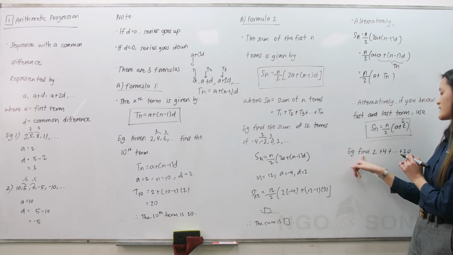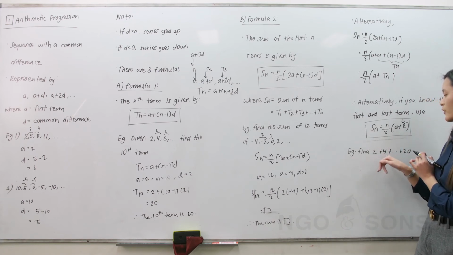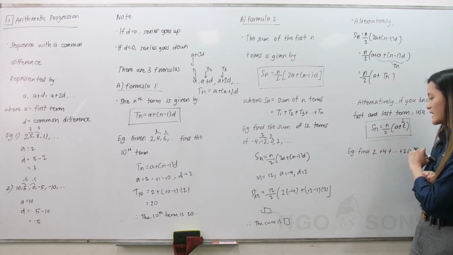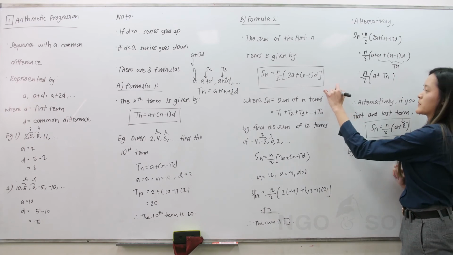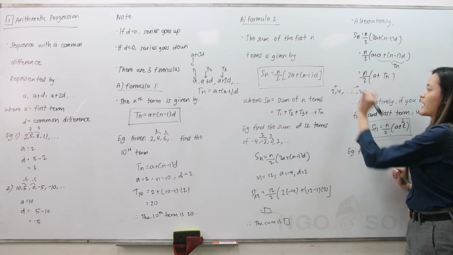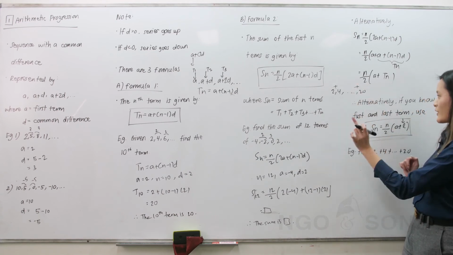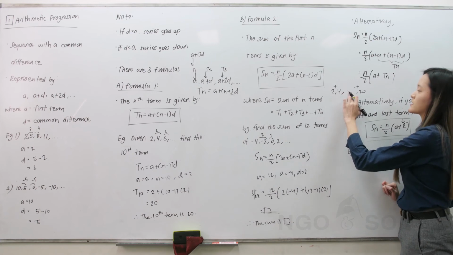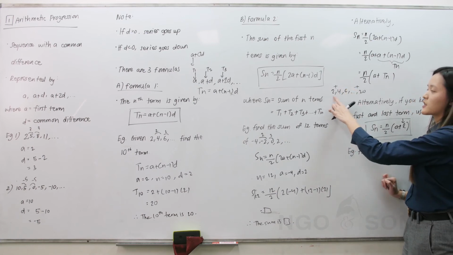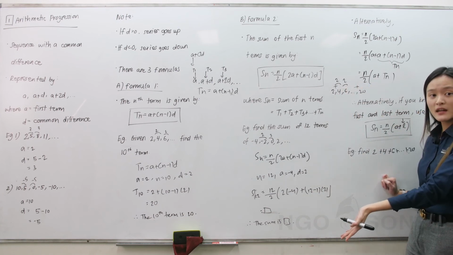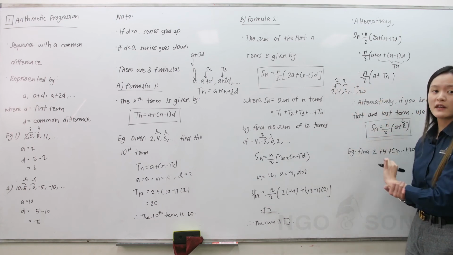So here the question says, find 2 plus 4 plus all the way to 20. Right? So what this question here says is, if I have a sequence of numbers 2, 4, all the way to 20, and I want to find the sum of it, okay? So I'll just quickly fix this question up, and I'll write 2 plus 4 plus 6 all the way to 20, okay? So here I just have a 6. If I get the right minus the left, I have 2. Right minus left, I have 2. This is an AP. They want me to find the sum of an AP.